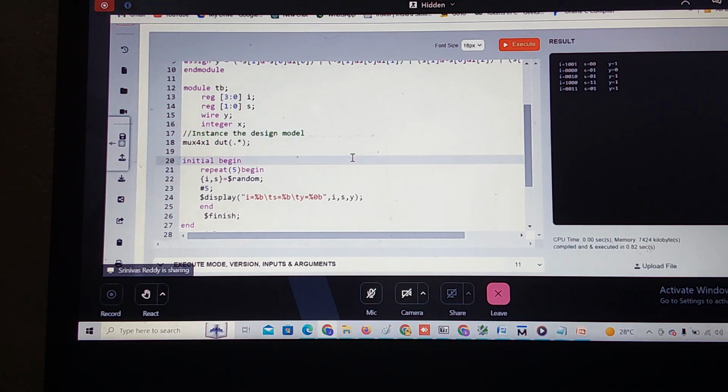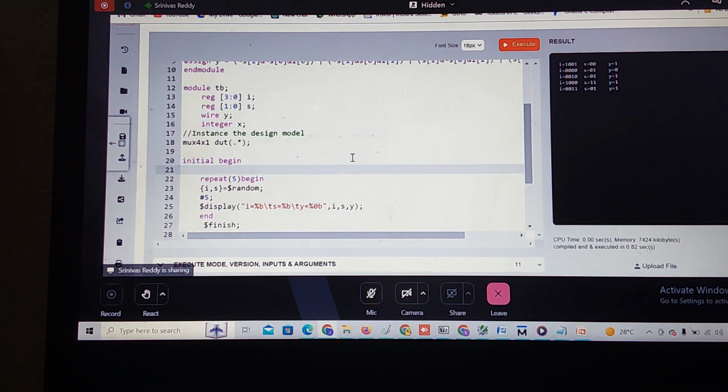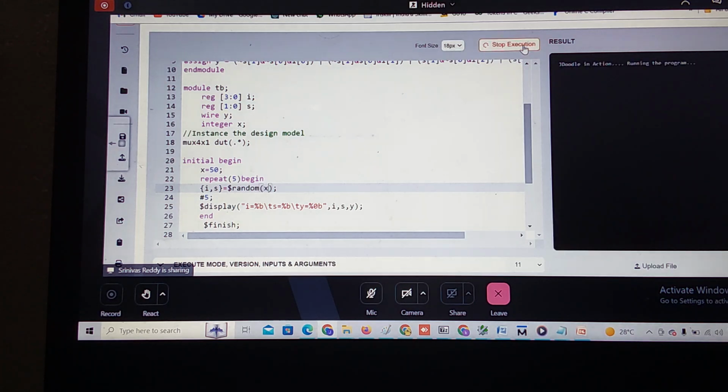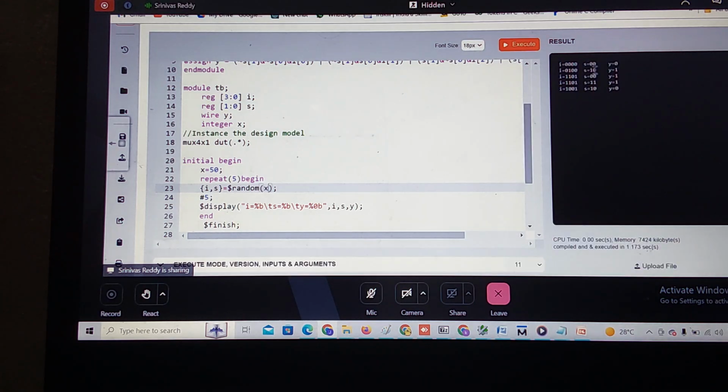After initial begin, I am going to assign the value of x. Let us assign x as 50. Now I am going to write the argument to random as random of x. For this seed value, it will generate a different randomization. Did you understand?